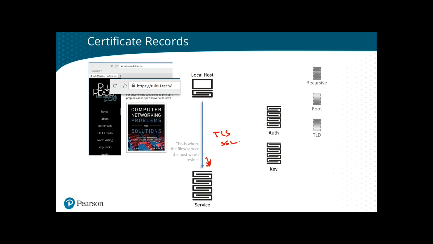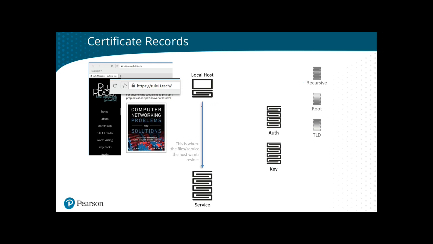So now, if I'm going to connect to this service in a secure way, say it's my bank or anything else on the internet, how can I figure out, because I need the service's key, I need some way to encrypt data so that the service knows how to unencrypt the data so it can read the data. So I need a key for this service. Particularly, I need a public part of a public private key pair. So I need to find this.